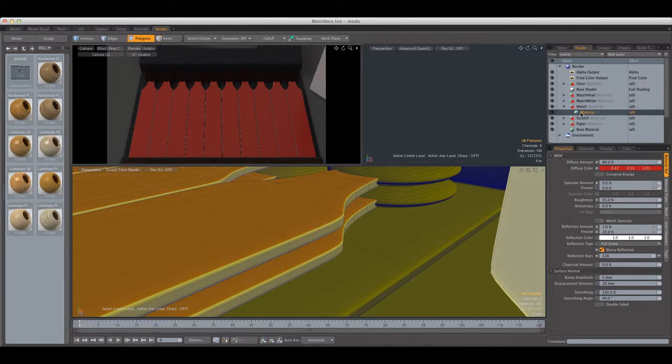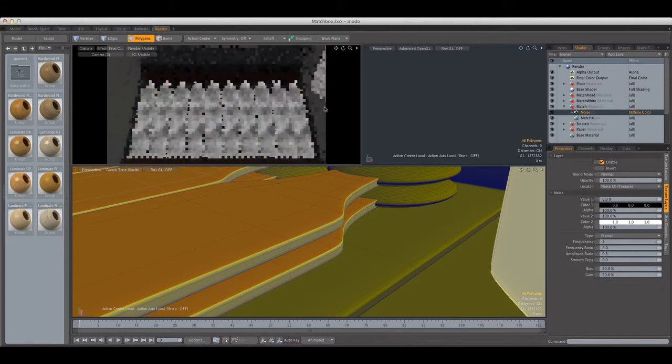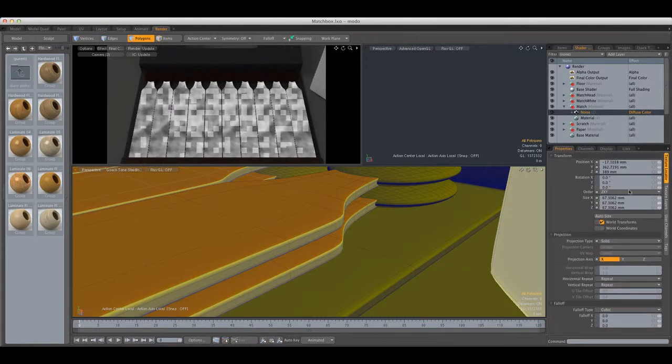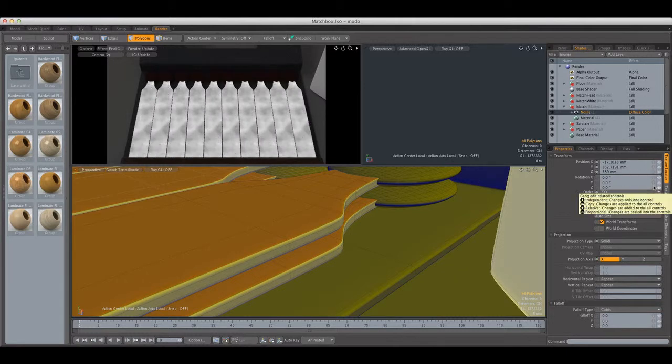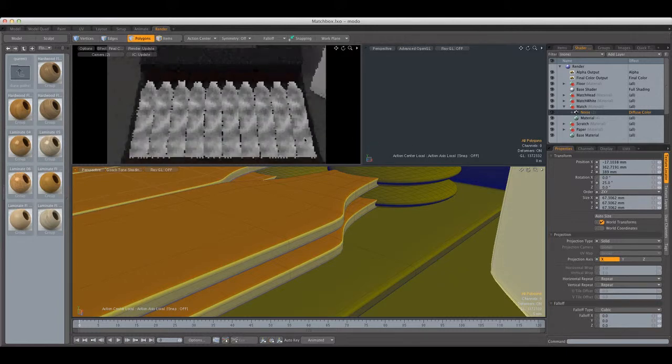Okay, and we're going to use the same technique with the noise. So noise, and it looks like we need to rotate it on the Y 25, I think.